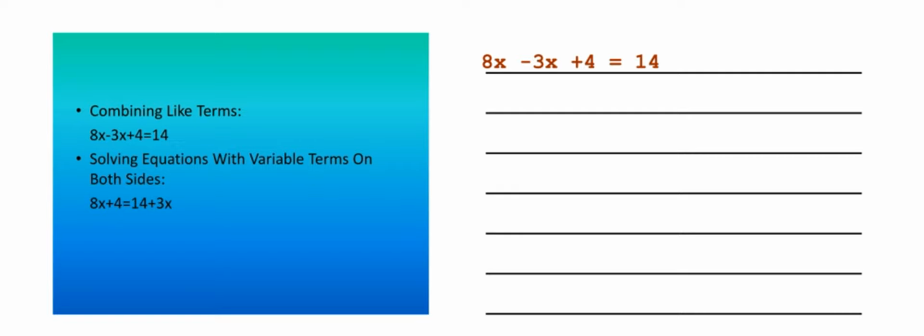In other words, simplify as much as possible before passing anything to the other side of the equal sign. The only thing we can combine is the x's. Think about this like saying we have 8 boxes of oranges, and then somebody comes and takes away 3 boxes of oranges. 8 boxes minus 3 boxes, or 8x minus 3x equivalently gives us 5. So we have 5 boxes of oranges plus 4 apples, and on the other side of the equal sign, 14 apples. Okay, so just for reference, do keep that in mind.